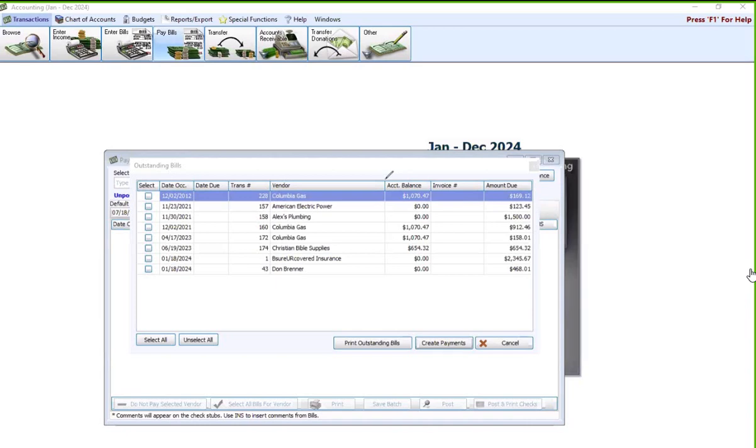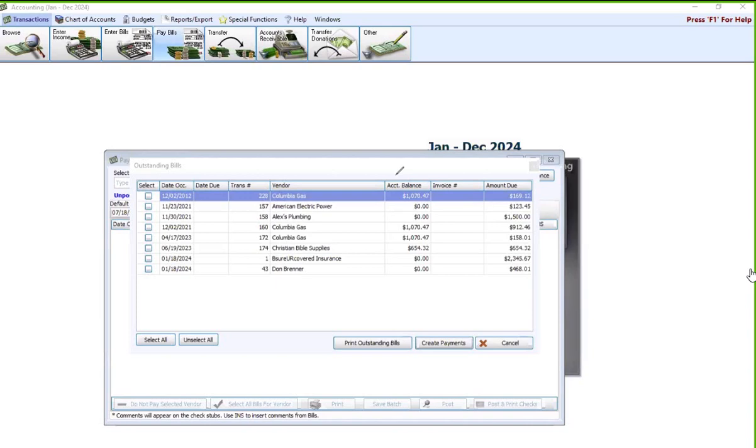If you did have a chance to print the document, there are two sections of this document: outstanding bills with zero account balance and then outstanding bills with an account balance, all right? They could be related. Oftentimes they're not, but the most common one we get the questions about is that first topic, outstanding bills with a zero account balance. And by account balance, what I mean is this column right here in the center. I'm drawing the circle around it there.